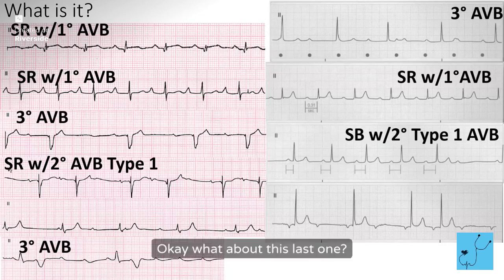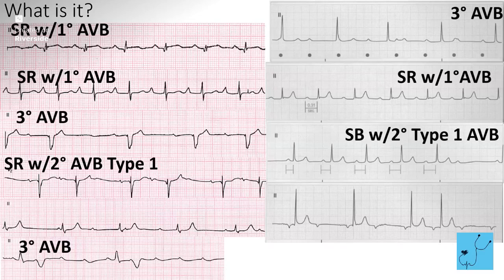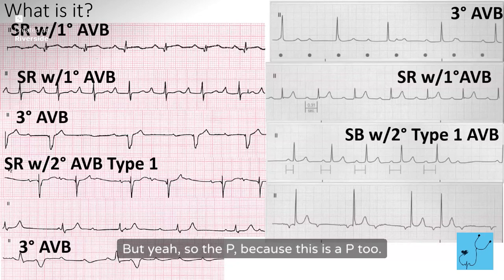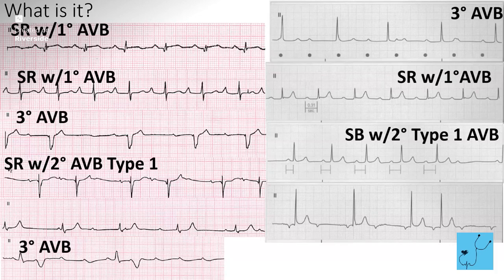Okay, what about this last one? It's junctional rhythm. Good. P's are upside down. Actually, 3rd degree. This actually looks like something we haven't talked about, but yeah, so the P, because this is a P too. This is also a P. All the P's line up.